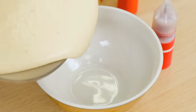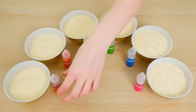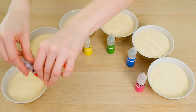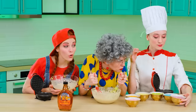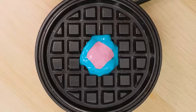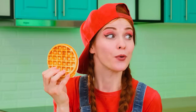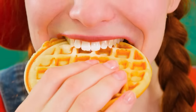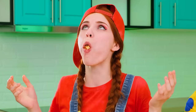It remains only to divide the dough into small parts. And now, putting them in separate bowls. It's colorful. Now we can cook our waffles. With the help of colored dough, I'll be able to make colored waffles. And I also have it very tasty. I've already tried everything myself. Yum!